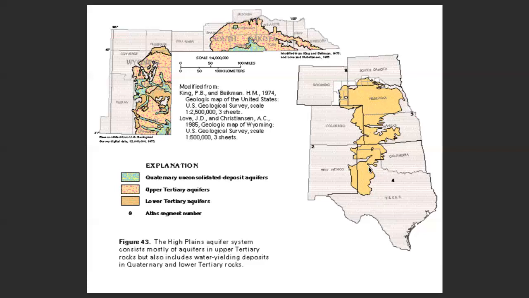And what they're doing is they're using water that was recharged mostly during the last ice age, when there was a lot more precipitation falling in these mountain fronts, and supplying these aquifer systems. So much of the water that they use is 12,000 years old at least, some of it even older than that. So this is the Ogallala aquifer system. When you hear about it, it's the exact same kind of aquifer system that we have in eastern Montana. It's just really famous because they're mining the water and they're running out of it.